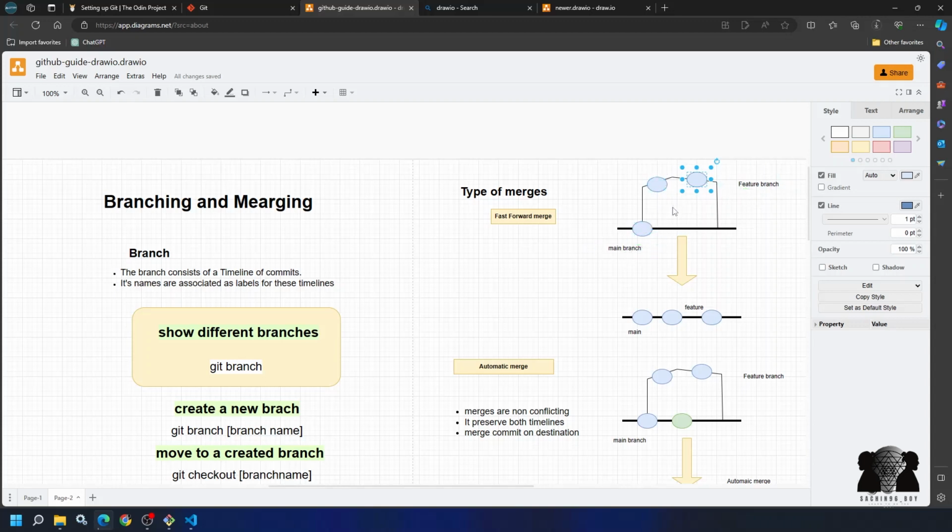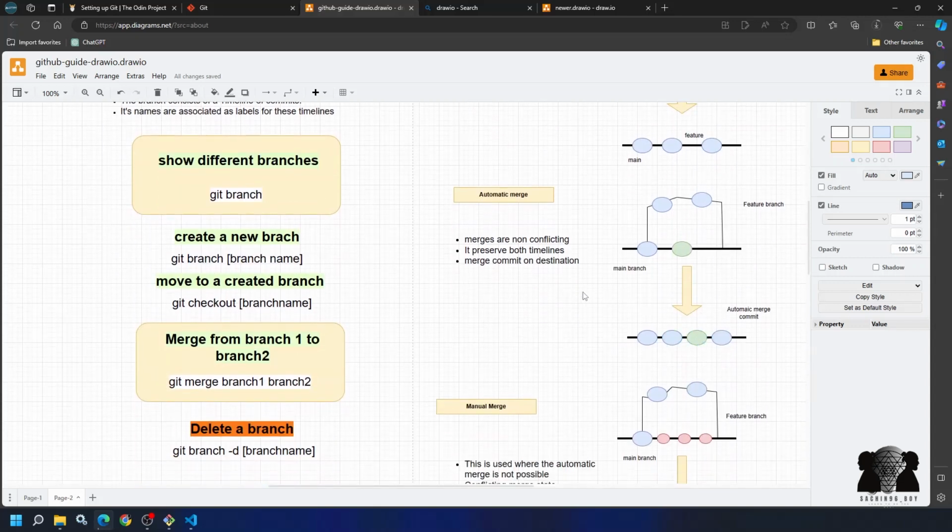So while we make changes on the feature branch, we don't make any relevant changes on our main branch. And then after doing some changes, when we know that the sections we needed were completed, we can merge the relevant changes from the feature branch into the main branch with a fast forward merge. That way, all the changes that have been done will also be available on the main branch. And then we will come to the automatic merge section.